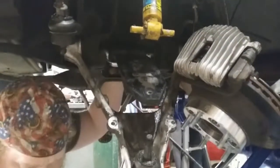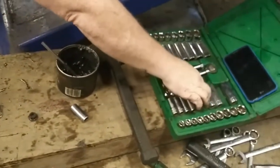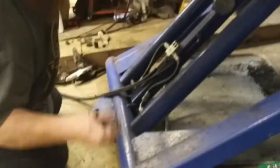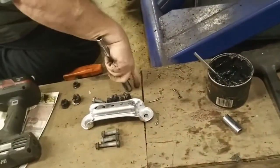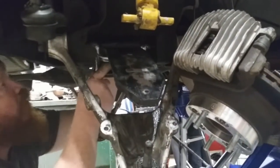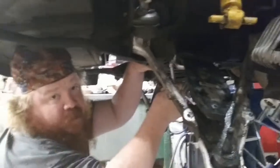Not a lot of room, so I recommend taking a socket and an extension. You can just slide the extension right on up in there. And start your nut on. So I'll get these set up on here and we'll come back to you guys.